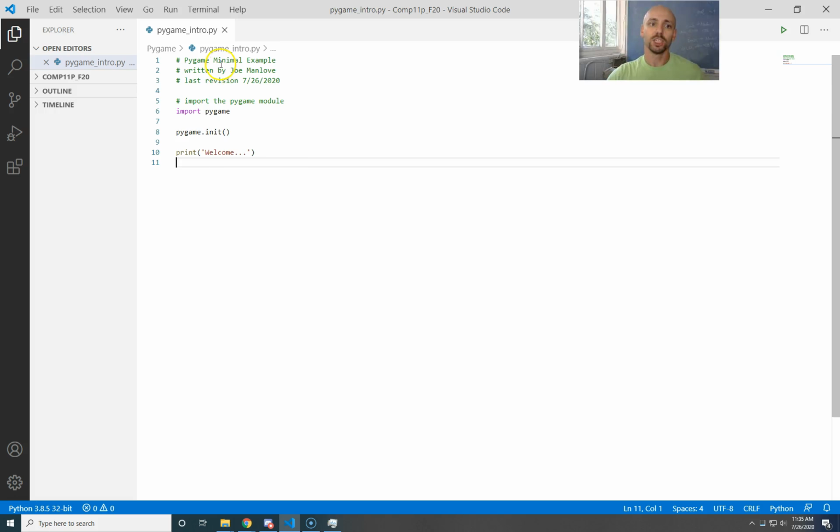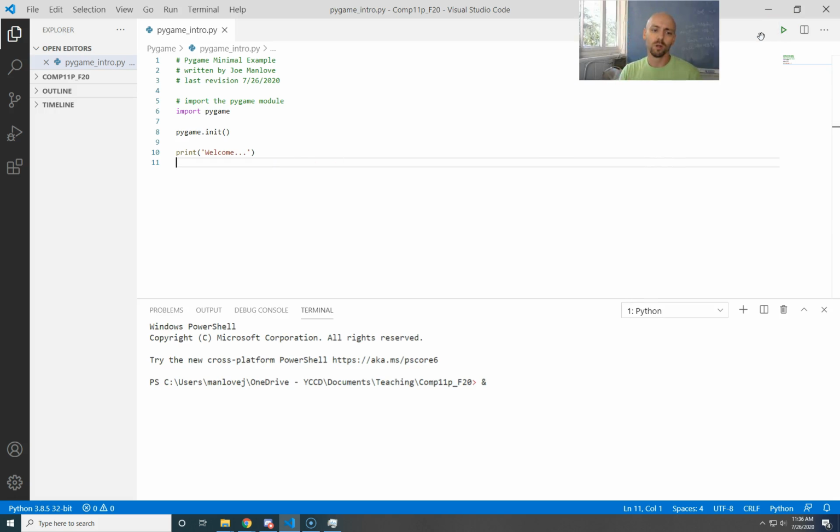All right, so here I've got my usual header stuff, and then I'm just importing the Pygame module, right? And then I'm calling this initialize method from the Pygame module. This module has some stuff that it needs to do before it starts working, so you just call this at the beginning. And then I've just got a diagnostic script here, just a print line to tell me that things are going. Right now, this isn't going to create a window or anything. This is literally just going to try to import the module and initialize it. So I'm not expecting much from this.